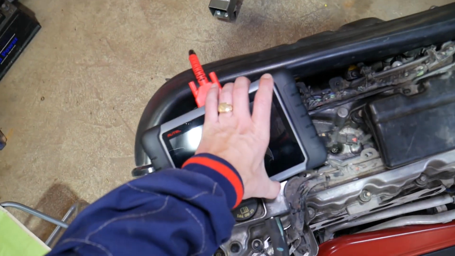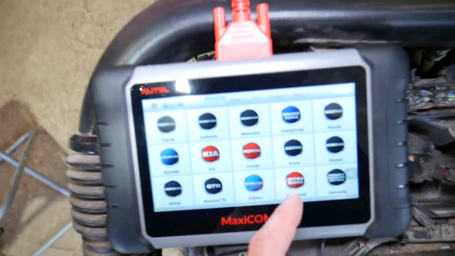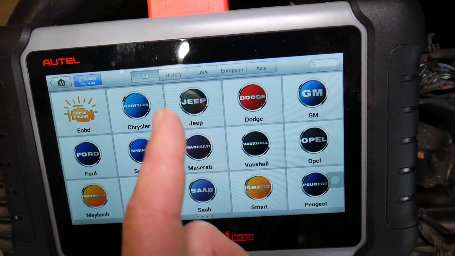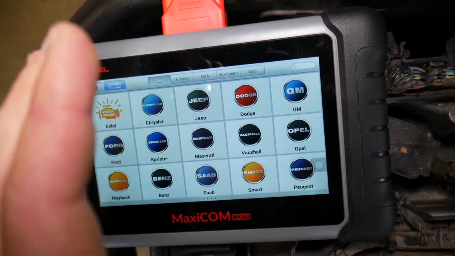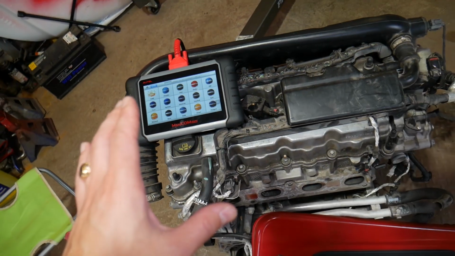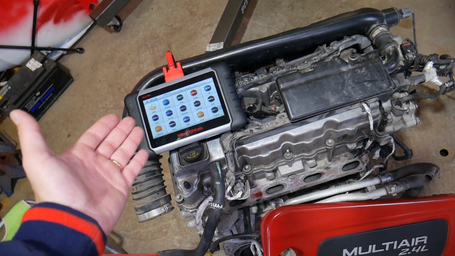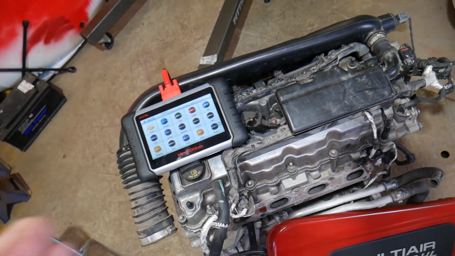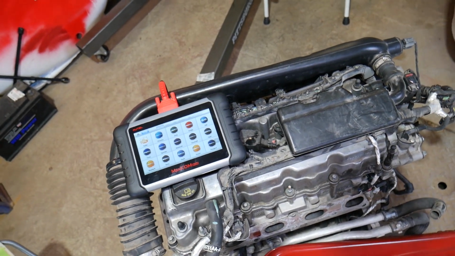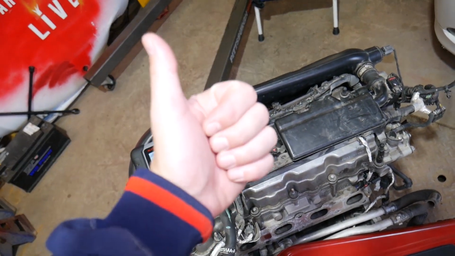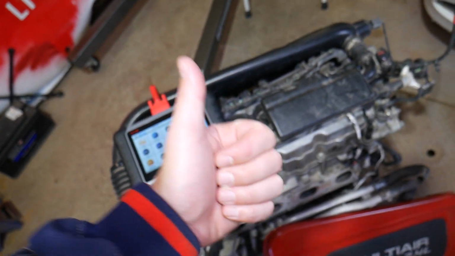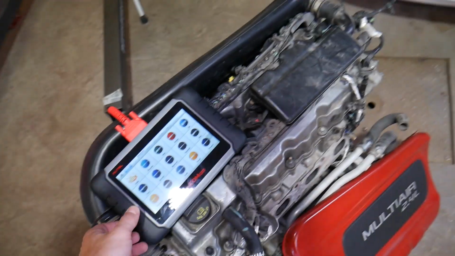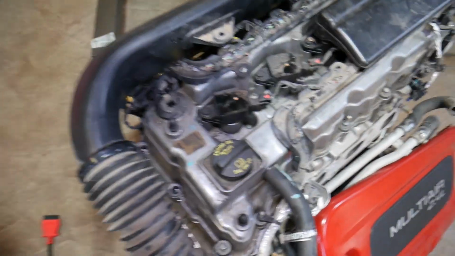But before we start, right here, this is the tool that we use for the diagnostics. It works pretty much on any car you can think of, not just Jeep, and this is my favorite tool that I use the most at the shop. It's like dealer level equipment without the cost of it, and the only thing you cannot do is programming and active testing, but you can reach and read every computer in your car, every module, delete codes, read codes, and see live data for every computer. So simply amazing tool.